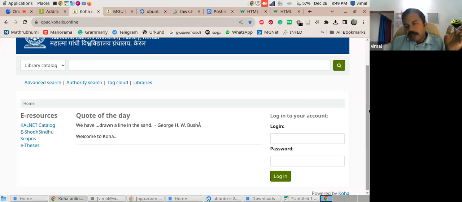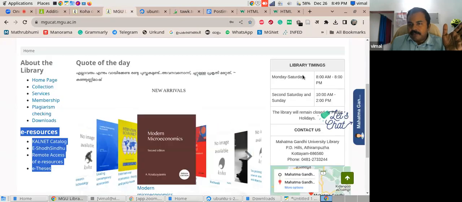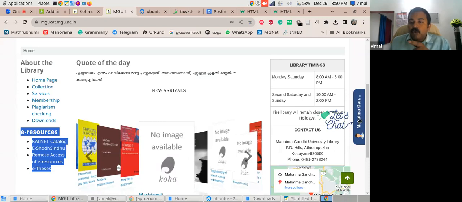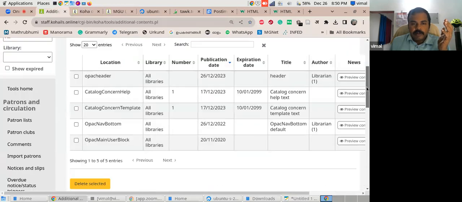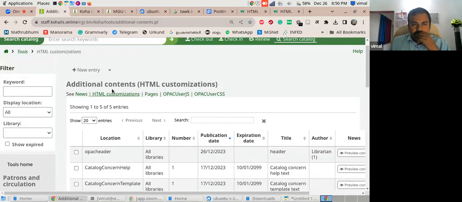Same way, we can add the right side timing and other things like this. And if you want to add this chat box on the right side, it's possible. That is new entry using text editor.